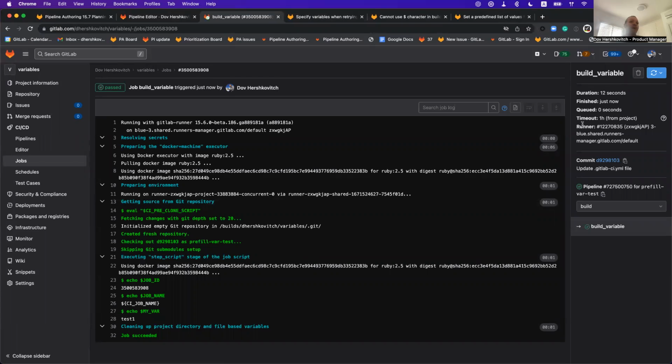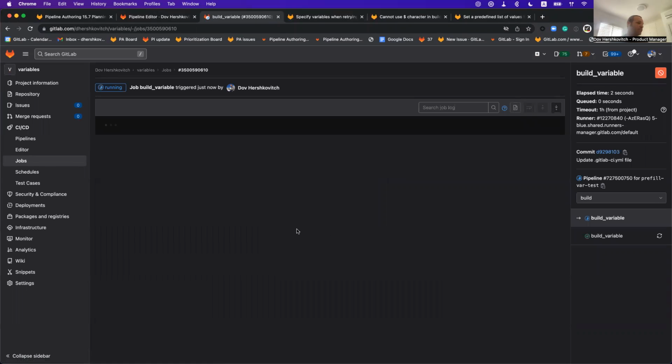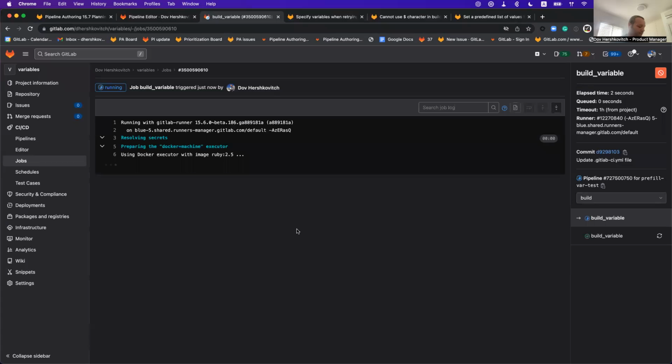So now we've added this dropdown. As you can see, previously, before we implemented this change, users were only able to run it again. But now with this dropdown, users can either run it again or update a CI/CD variable. I can click on this button, and then I'll be redirected to the same page, and I can add a different variable value and run this job again. And obviously it will print the variable with the new update. So the job is running with the new value of this variable. So this is the first issue.